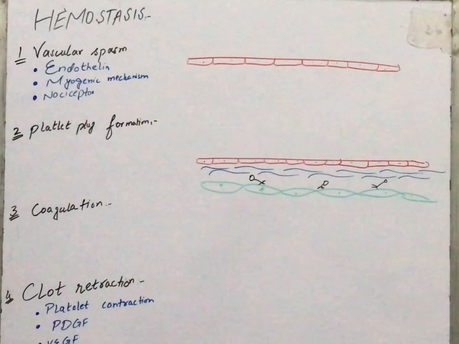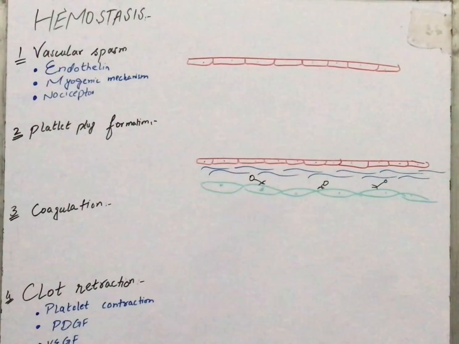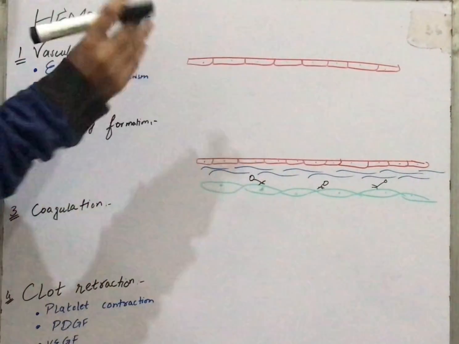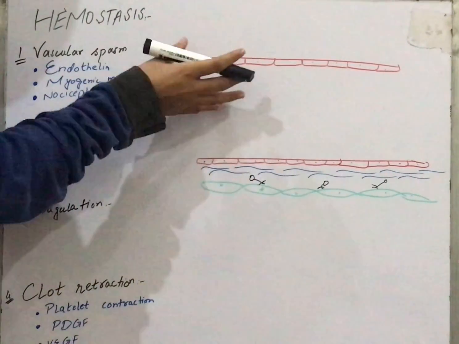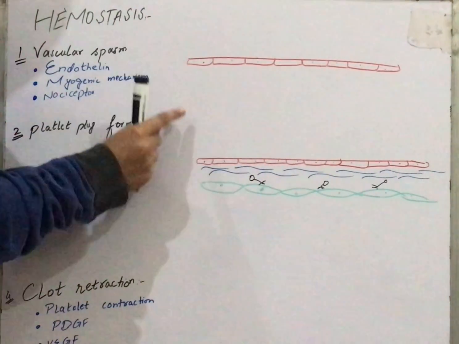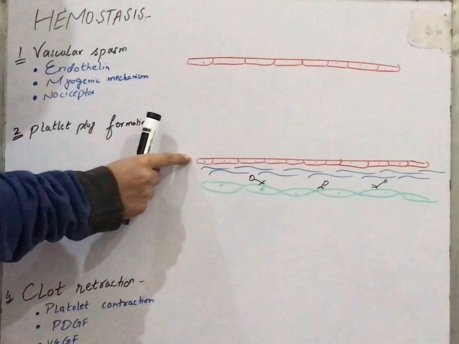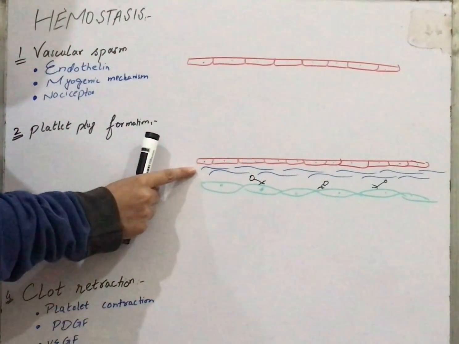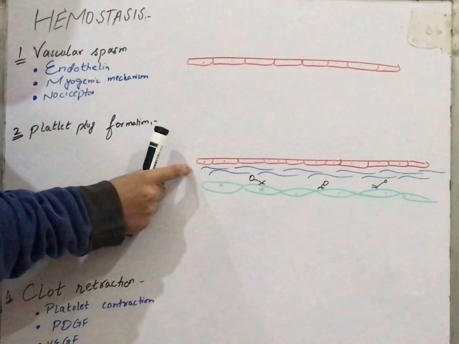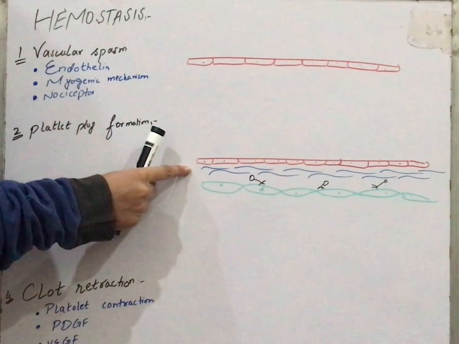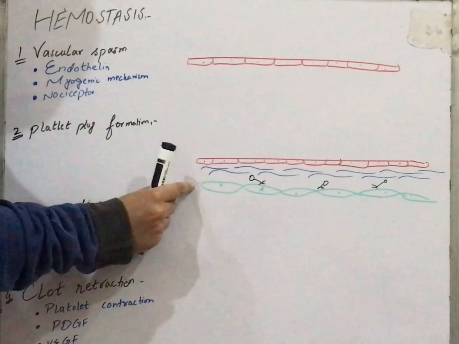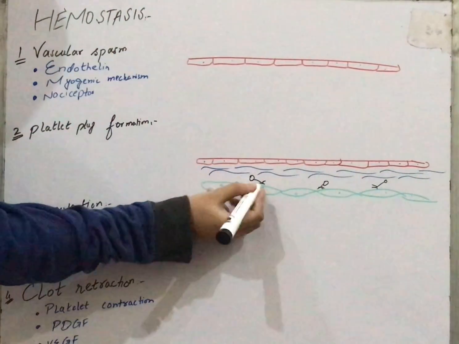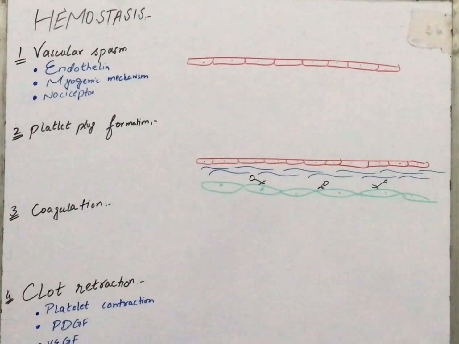We will first go through this because we know the structure of a blood vessel. It is basically made up of 3 components. The first one is the endothelial layer, which is made up of endothelial cells. The second one is the subendothelial layer, made up of connective tissue, collagen, etc. The third layer is made up of smooth muscle cells. You can see some nociceptors, which are basically the pain receptors. So this is the normal structure of our blood vessels.